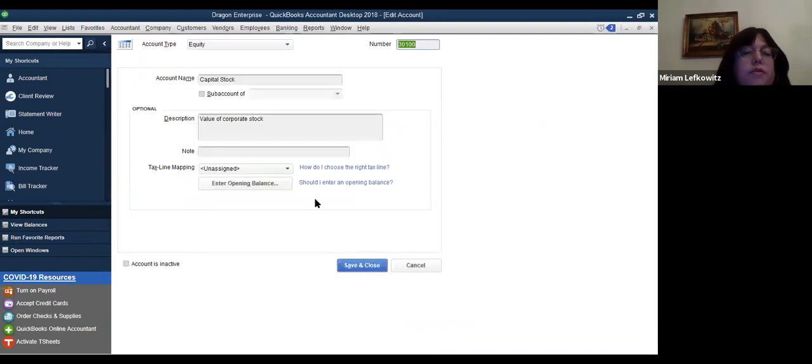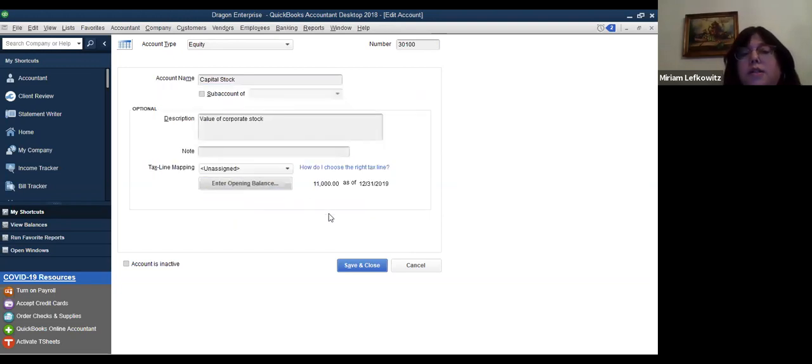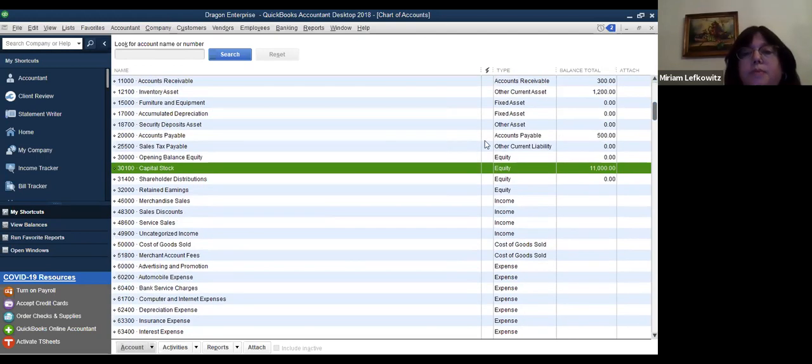You just do edit, and opening balance is 11,000. The computer would move it from opening balance equity directly to this account, and it's going to be 11,000 in capital stock. That's one easy way. Okay, you see it became zero. Opening balance equity is zero.